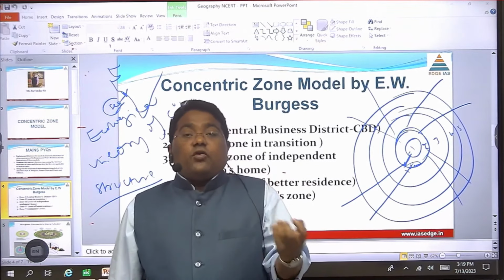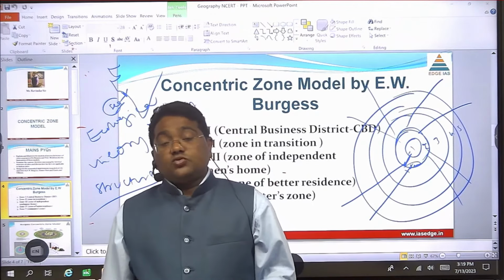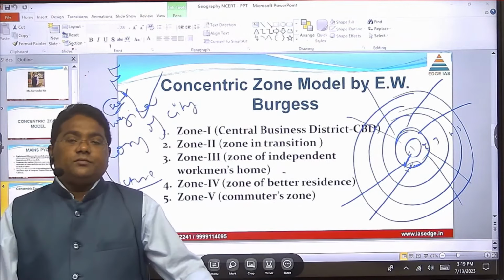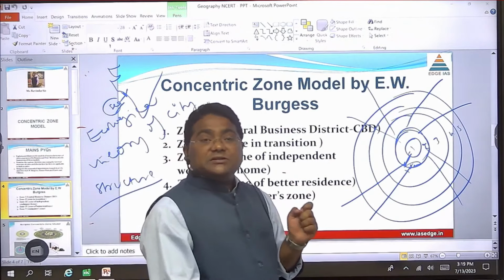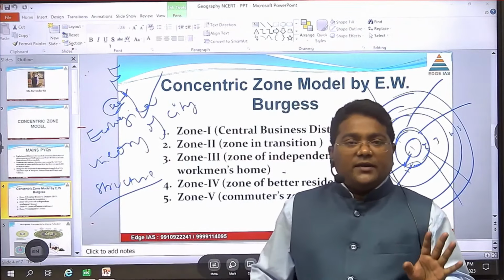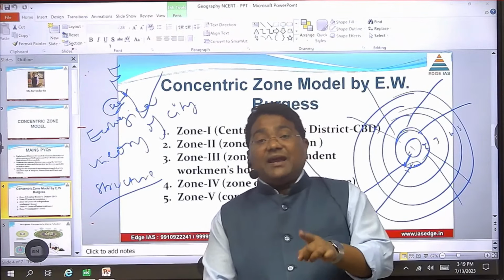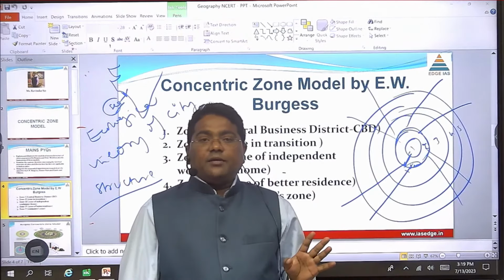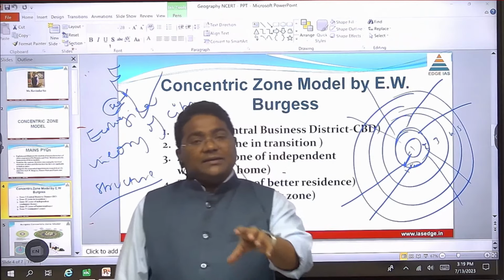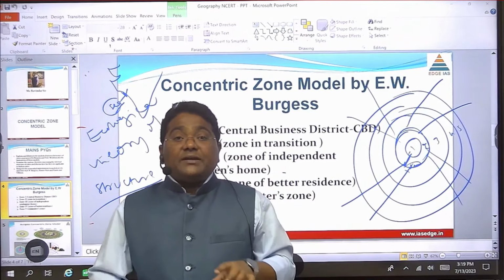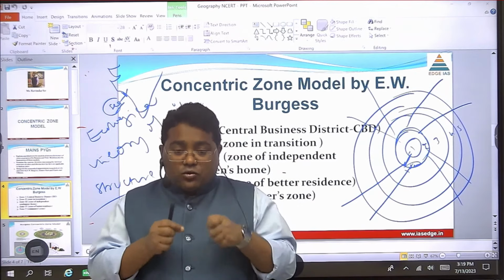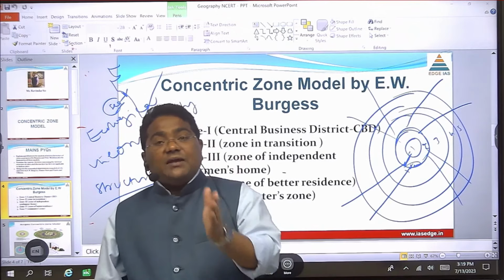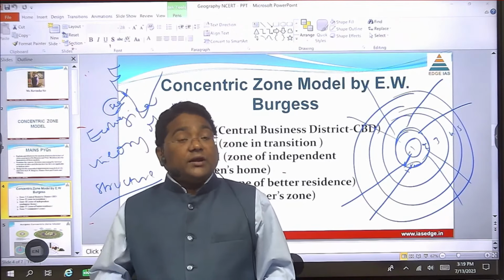And the author said that the city is more focused on trade and commerce. So what about the industrial activities? He neglected industrial activity also. And he mentioned that zone 2 people do not have money. Fine. But how are they buying land in zone 3? He did not explain. That is also one of the shortcomings. And the land value is high in the central area. Of course, that's true. But what about the buildings or homes present along the roads, national highways? Along the national highway also, the land value is huge. Right? So he did not mention that.